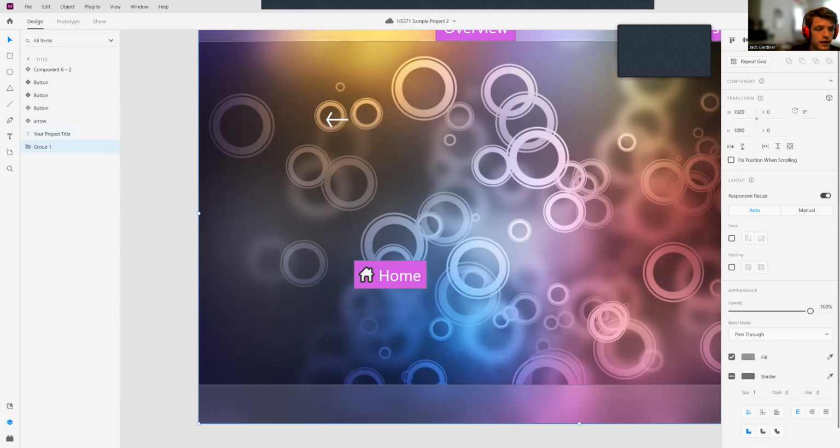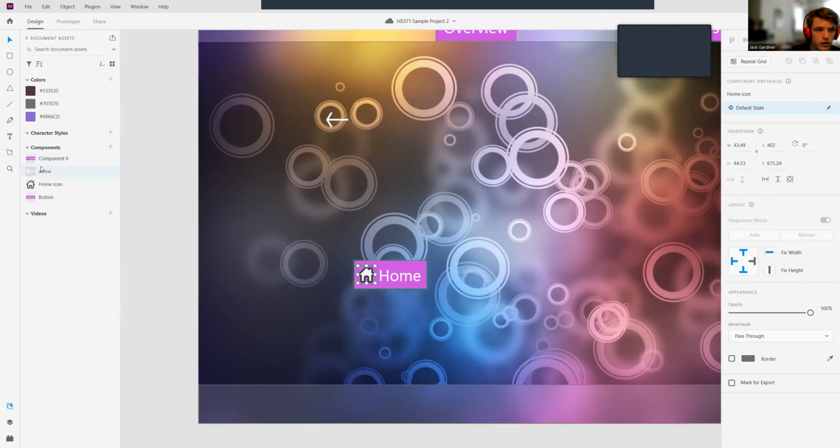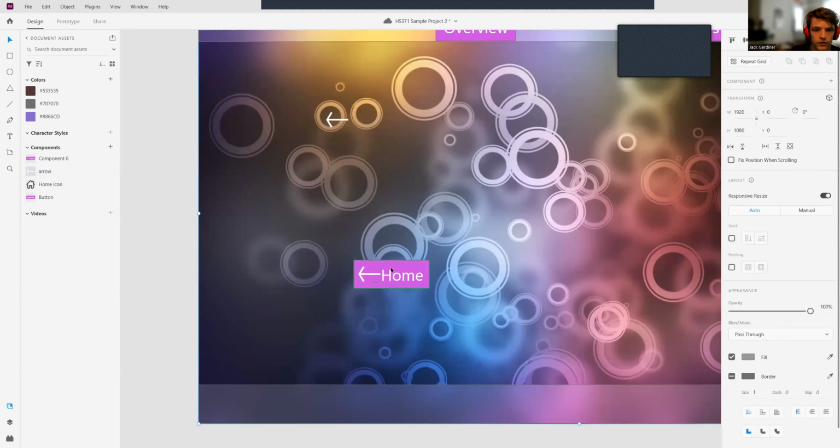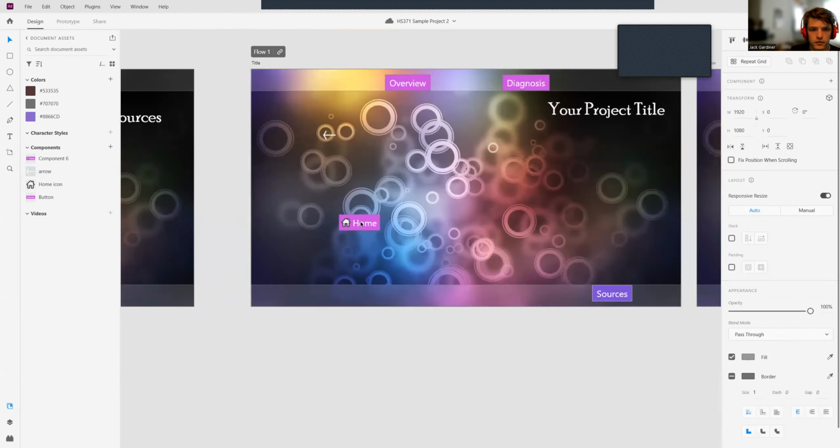And all you have to do for that is go to your libraries section. And if you want to, you can replace this home button by double clicking on the home, and then you can take your icon and replace it. And then you can move that over and create your back button. And then you can change the text to back if you'd like. So that's one of your options that you can do. So use that at your discretion.